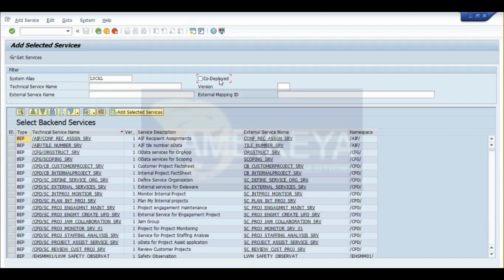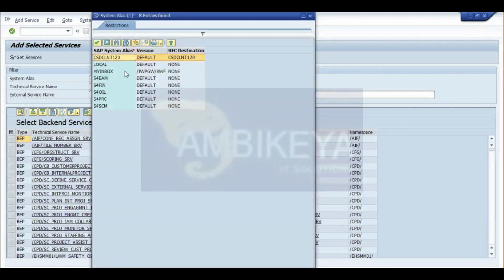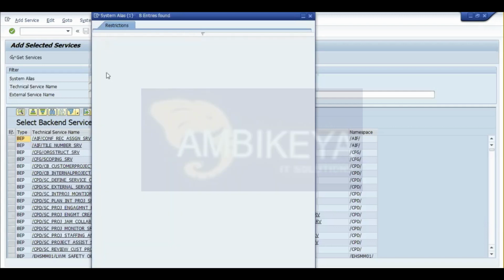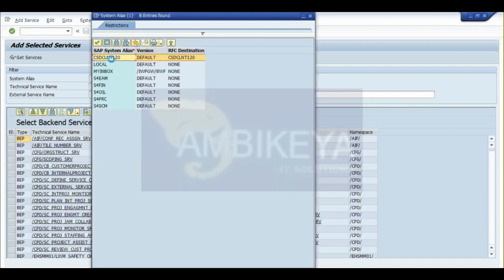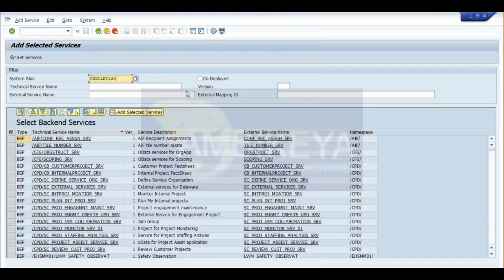There are two contradictory statements here. One is about central hub, right? If we do the central hub deployment, it means our Fiori system is separate and we need to give the system alias, because that is representing the RFC. So in this case, this is another system, so we have to provide the system info. Suppose we are using gateway, and this first system alias is connected to the development system. In this case we have to use this one. In that case, co-deployment cannot be used. The moment we use the co-deployment, it will become local.